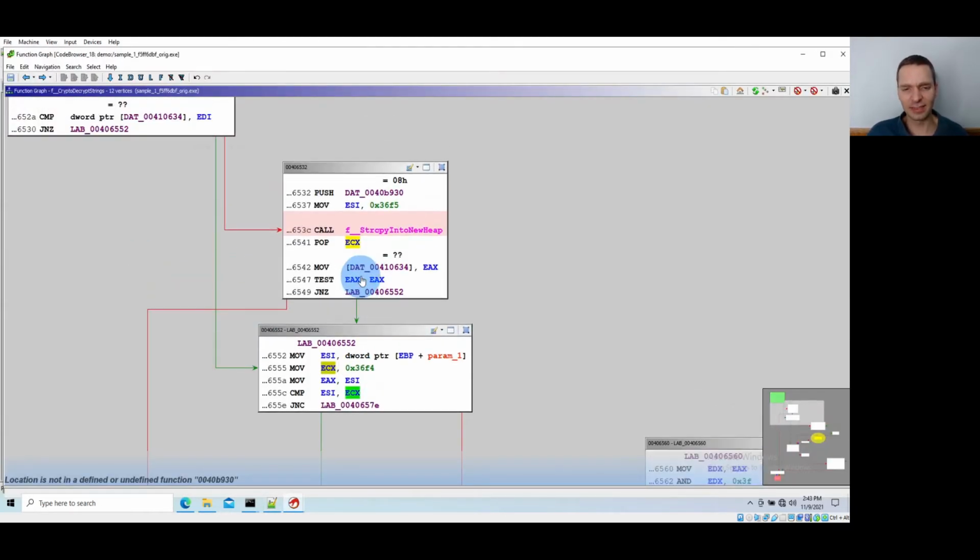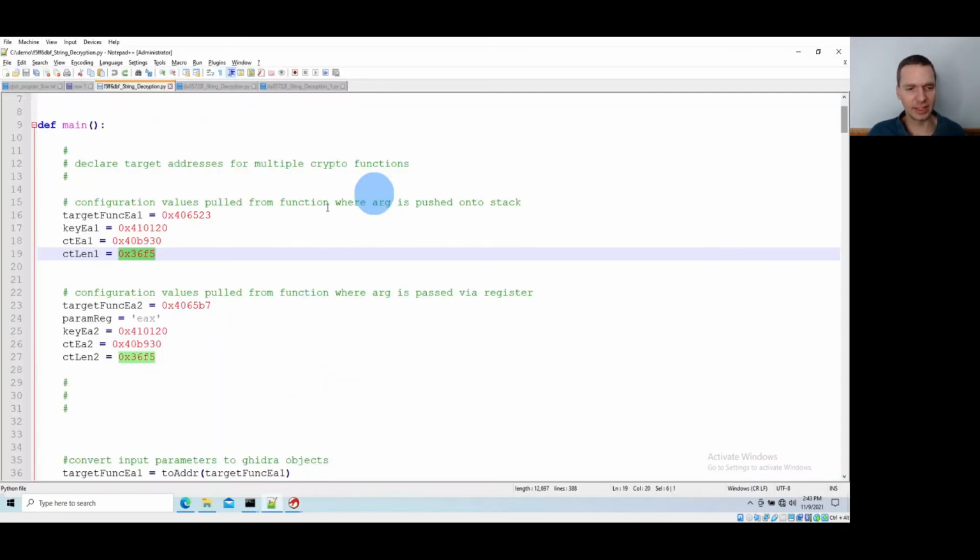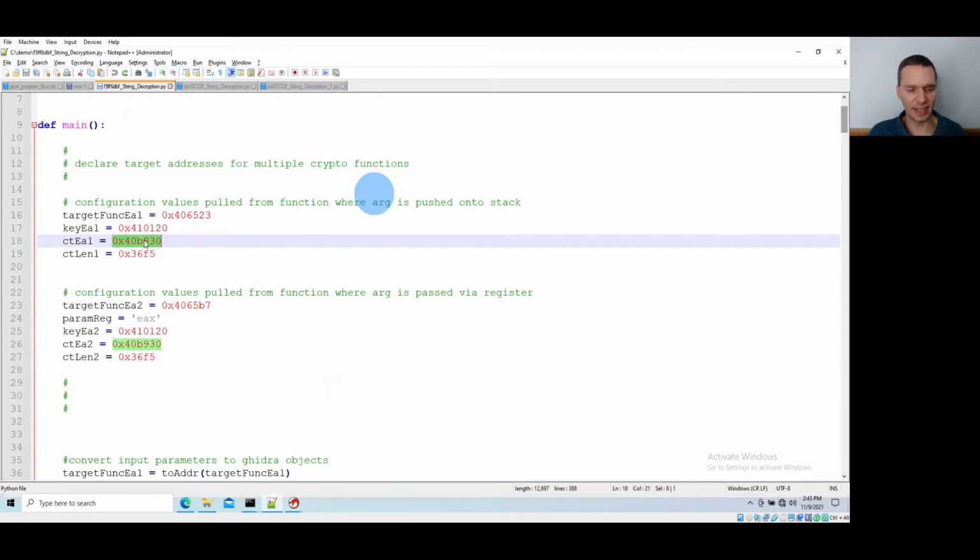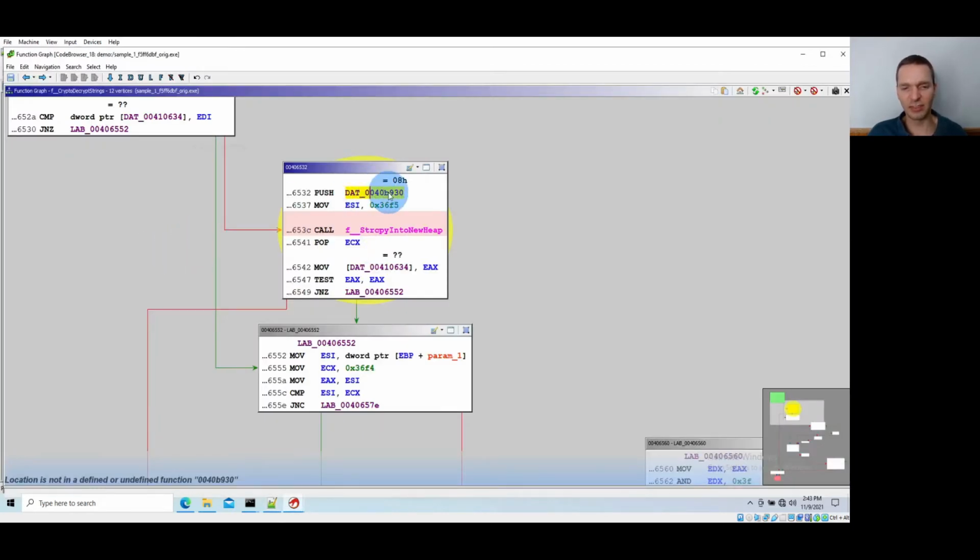In this case, the reason we use 36F5 is because it was bigger. Because the string copy to the new heap is 4B930, and if we look back at our details, that was our ciphertext. So we're copying our ciphertext into new heap memory, and we're saying the size is 36F5. So this is just a little bit of discrepancy in how it gets programmed.